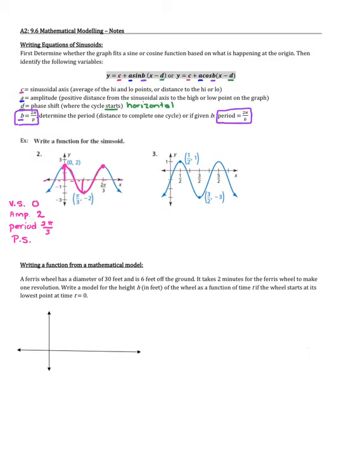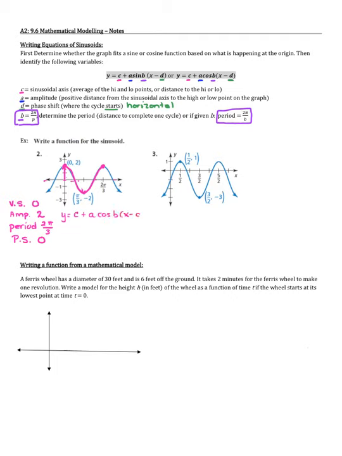My phase shift in this particular graph, if I was going to do it as what I've just highlighted up here, would be 0. But I'm going to give you a warning, we're going to do this as both a cosine and a sine. All right, so let's first do the pink version. The pink version will be cosine, because notice I'm starting high and I'm ending high, and that is a characteristic of a cosine graph.